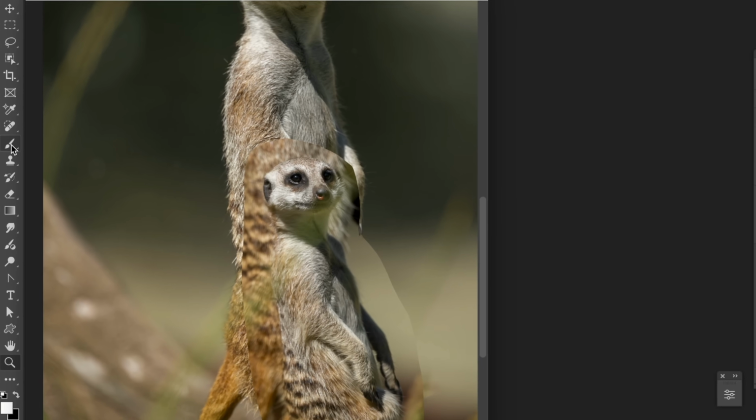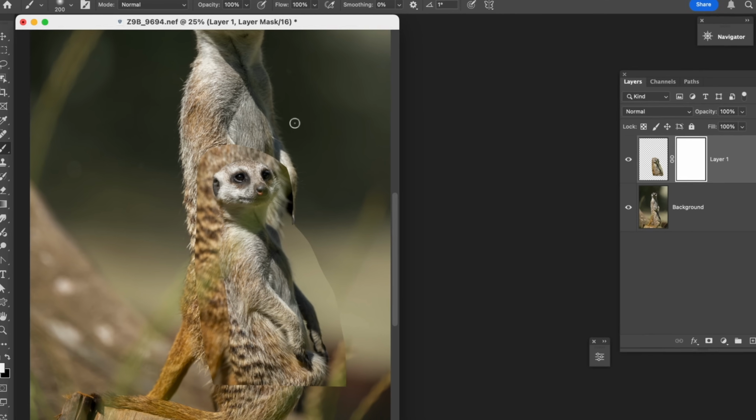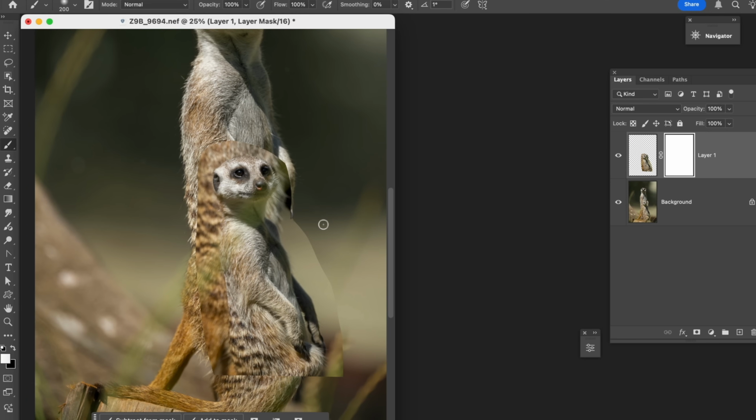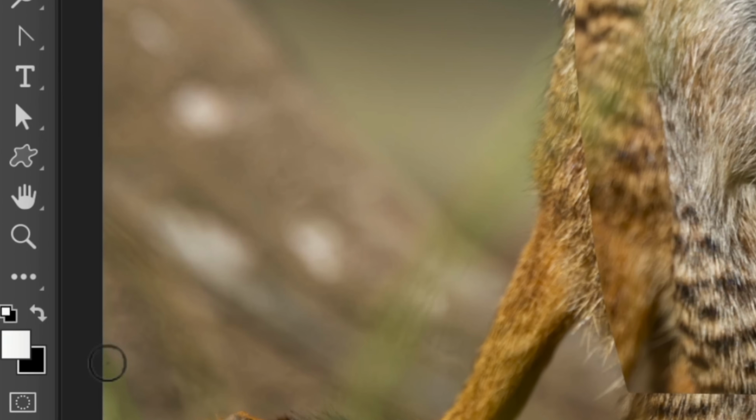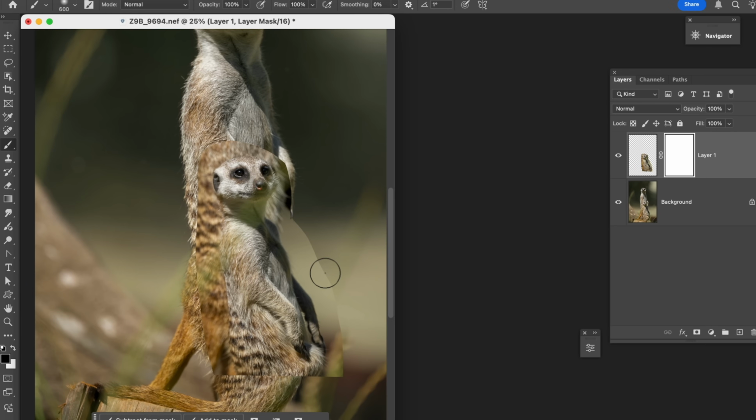And so we're going to take our paintbrush, and we're going to make sure it's at 100%. And we're going to do a little painting to just paint away anything that we don't want, because we're going to paint in black. So we look down here, and yes, we're painting in black. And now we're painting with our paintbrush. So now look, see what happens? We're able to paint away any of this image that we don't want. So we just probably do a rough pass at first.